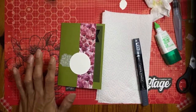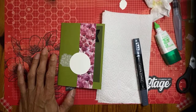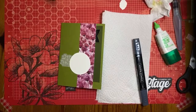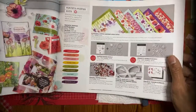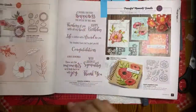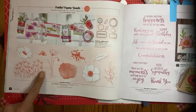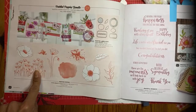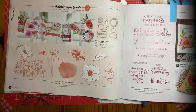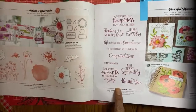ink spots or ink blots from, what is it called? The painted poppy stamps, but we don't have it because we're like, right, we're not gonna get it. We'll just get the elements. What didn't we buy? This. The actual pack. That is lovely. So if you have that, that's really nice. And this mimics the vellum as well, but obviously larger, I think. I believe that's the same size as the stamps. And you have some sentiments on the other suite as well.